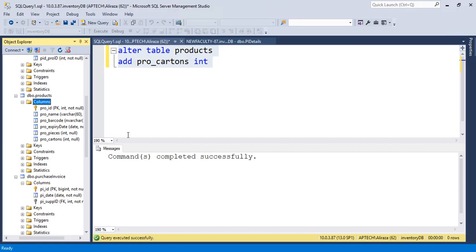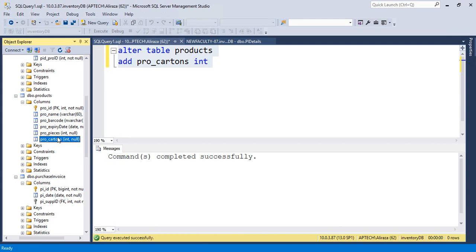So what will happen eventually, when you insert data inside this products table, you insert cartons. Okay, and based on this carton you are also specifying on your user interface that one carton can have, let's say, 10 products. So 2 cartons can have 20 products. So this multiplication you do on your controller, and then the total number of pieces will be fetched out from that multiplication. I hope it is clear to everyone.